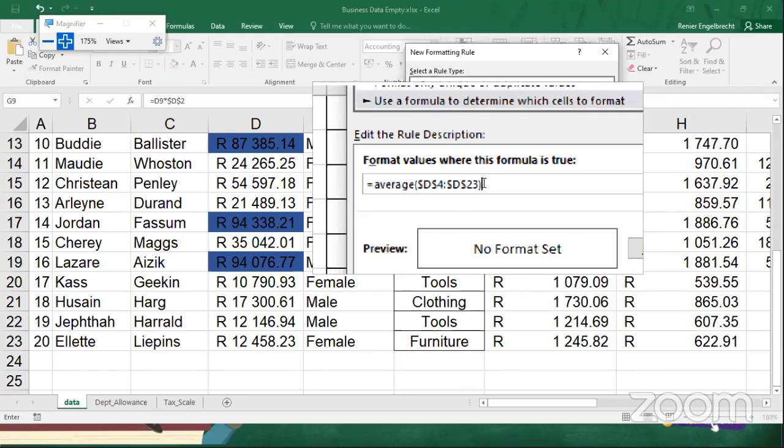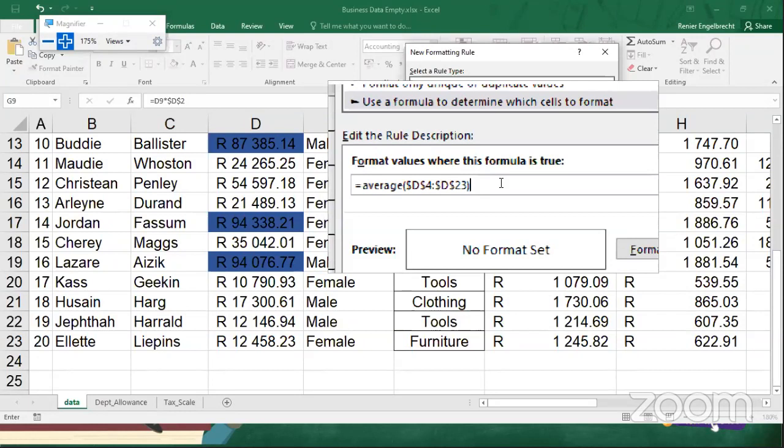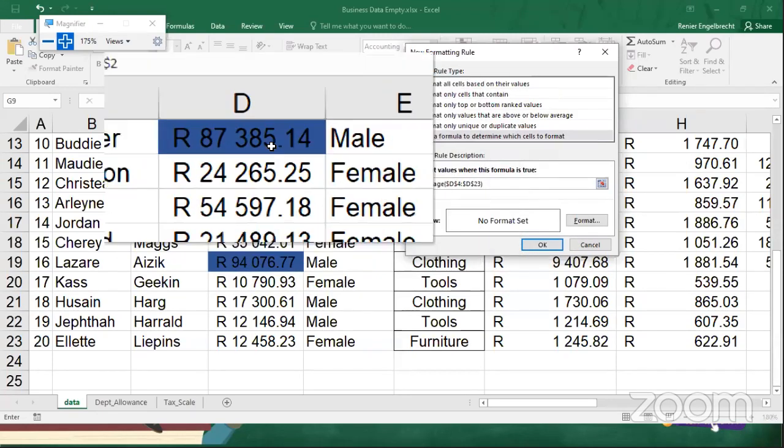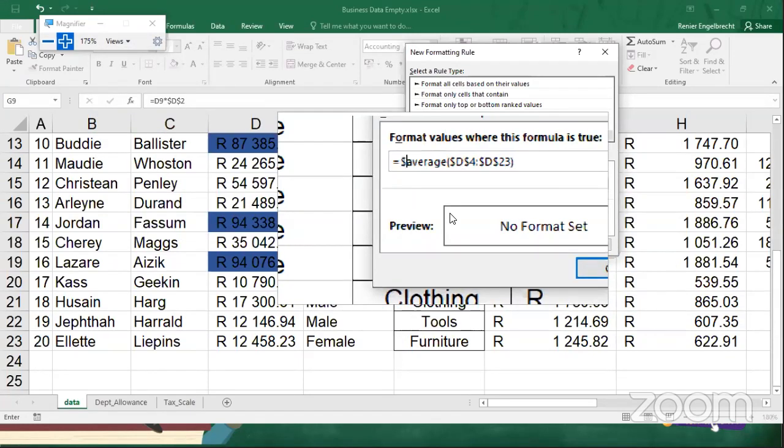Okay, right. So we want to work out the average, but we want to apply it so that it must be bigger than the current salary that that person has. Who can help me? Let's see in the chats. What are we going to add here? We need to check against what? Yes, we've got it. There's one that says we need to check it against the salary. Is it greater or less than? The salary must be greater than the average salary. So I'm going to put it there in front, and I'm going to say the salary is D, so D4 must be greater than the average salary.